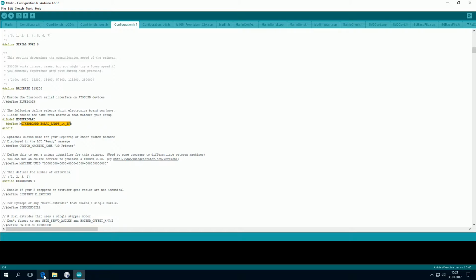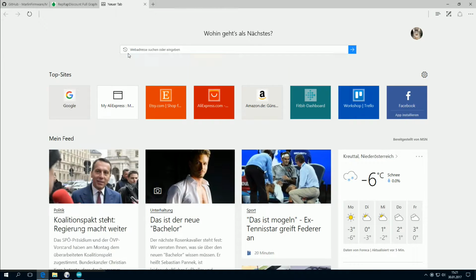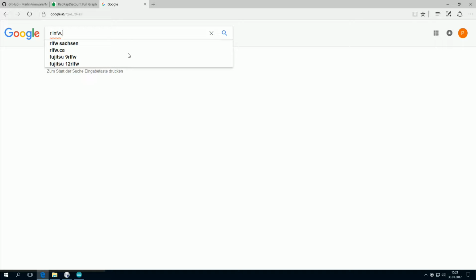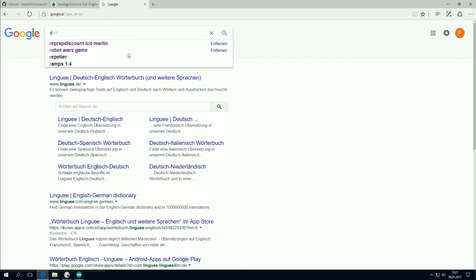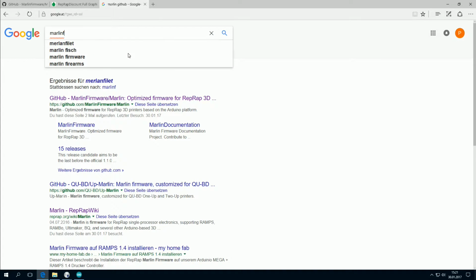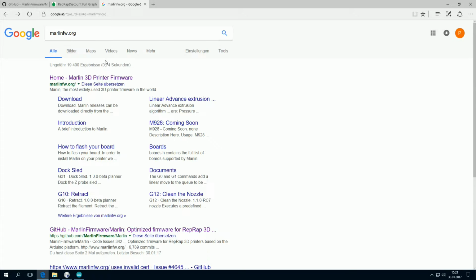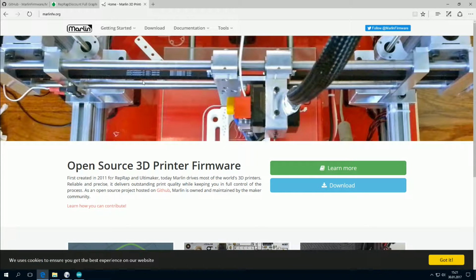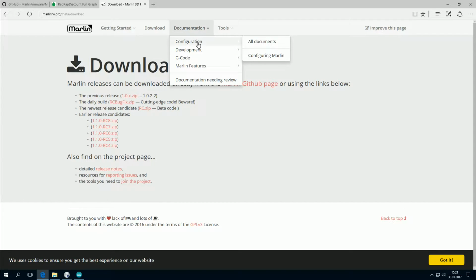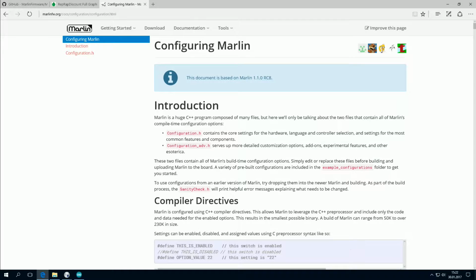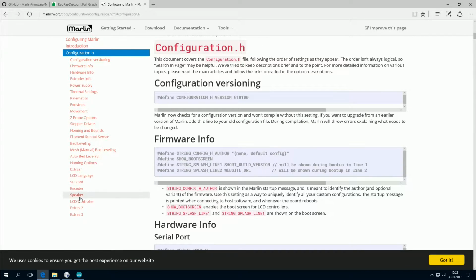If you have something different, if you go to marlinfirmware.org, I think. Let's try. Yeah, actually, it was exactly that. If you go to the Marlin page, there's getting started documents, and you can download this from here also, and the documentation on configuring, where you're gonna have explanations and info on every single setting. So it's all there on the net and it's free.